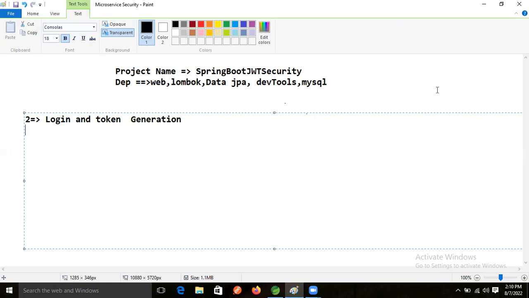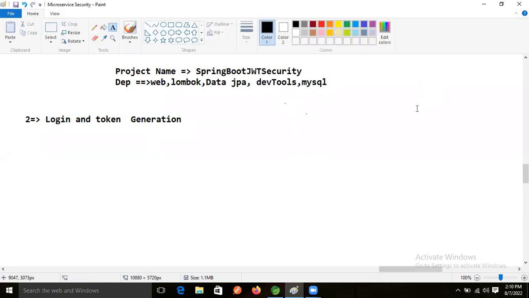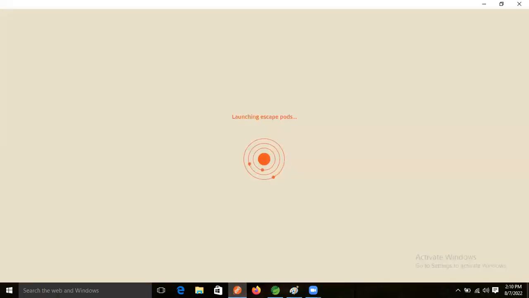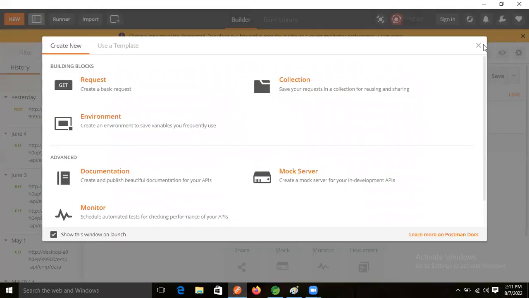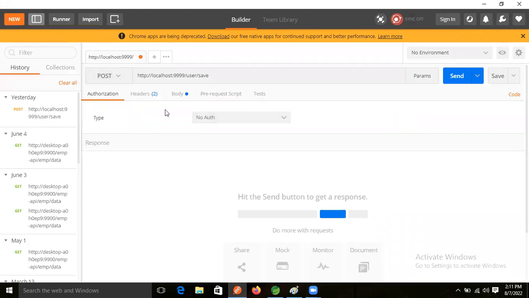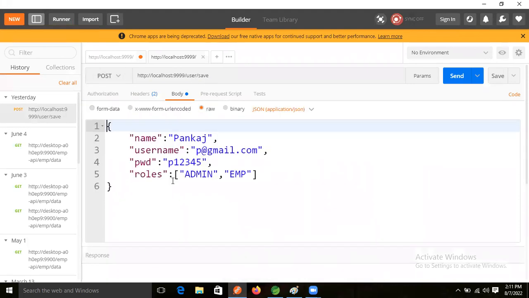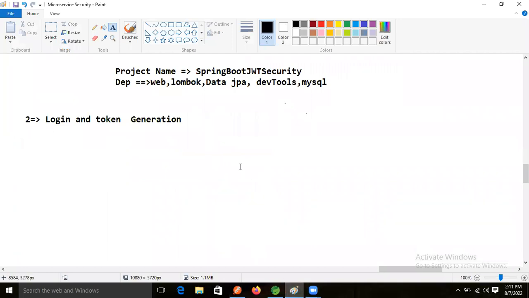So first, yesterday by using Postman, what we did is we sent the data, and our controller took the data and stored it in the database, right? Which request we made, this data we sent, and this data is stored in the database. Two tables I have stored.